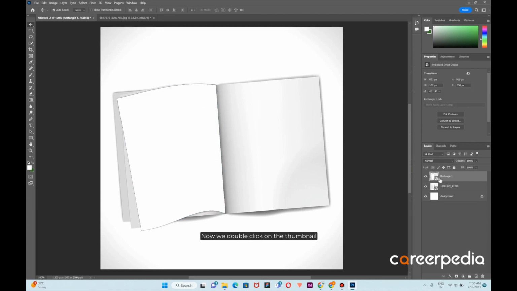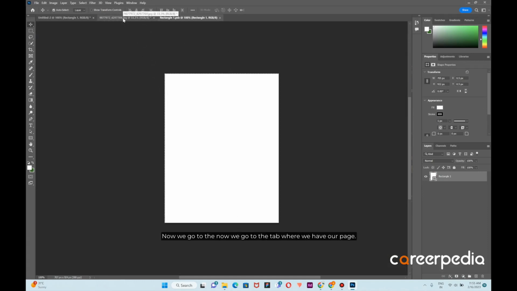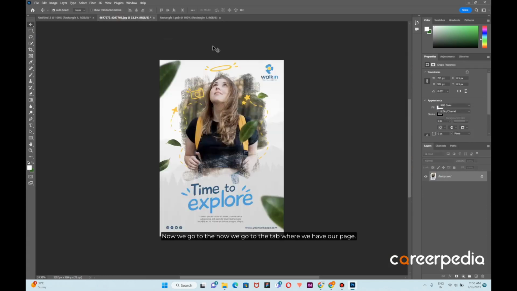Now we double click on the thumbnail of the smart object to open it. So a new tab has been opened. Now we go to the tab where we have our page.